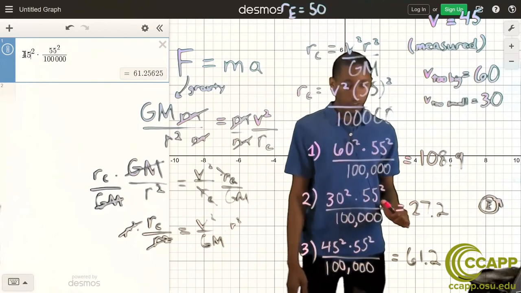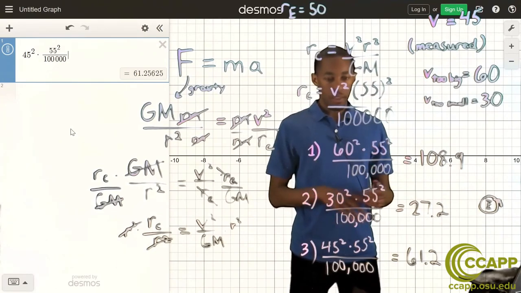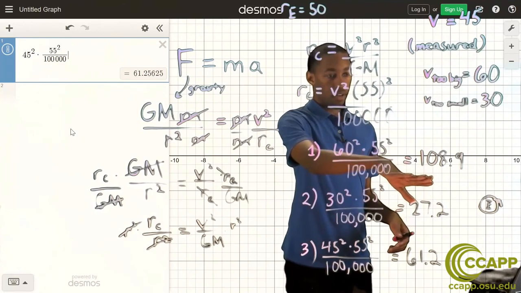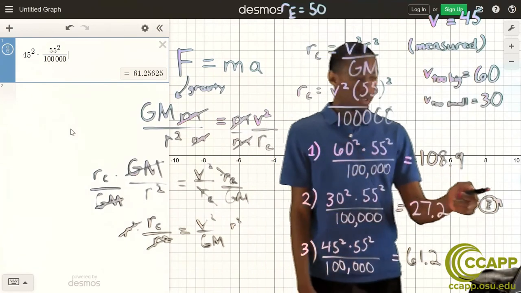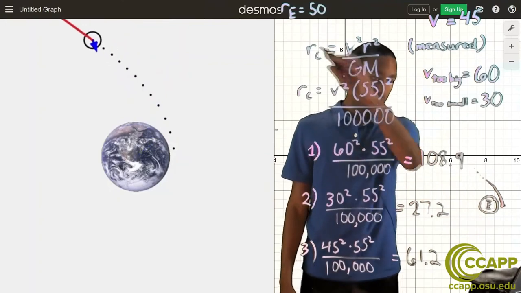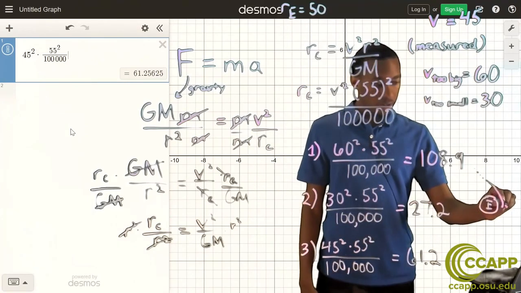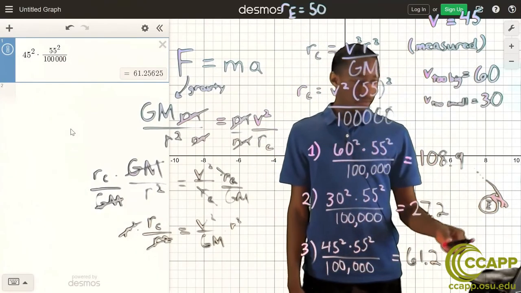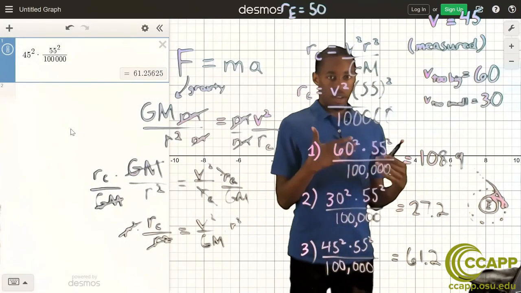Now this is a lot closer than we were before, and we can ask ourselves how does this actually compare with both the radius of the earth which is 50 and the radius of the astronaut's orbit which we said before is 55. In case one we're much greater, over twice as big as 50 and about twice as big as 55, and that's why we were able to go in an orbit that just kept going on and on out here and just didn't close. In the second case we immediately crashed into the earth because the radius of curvature was much too small. And here we had something that looked fairly normal where we were following some path on a closed loop.